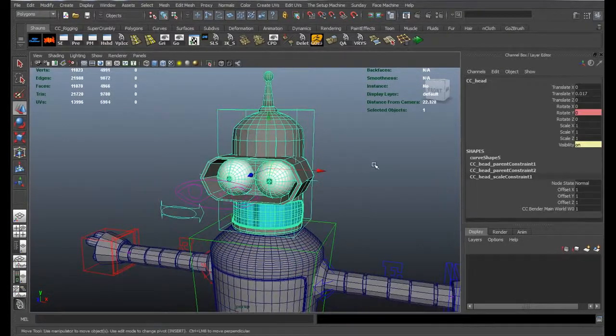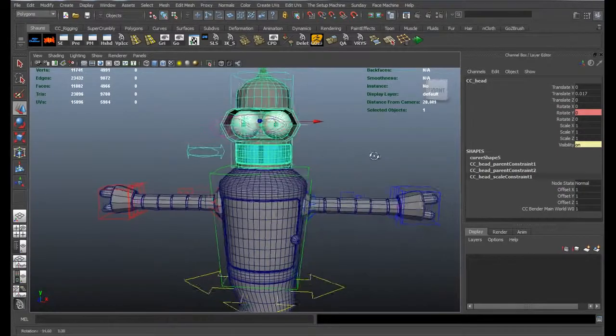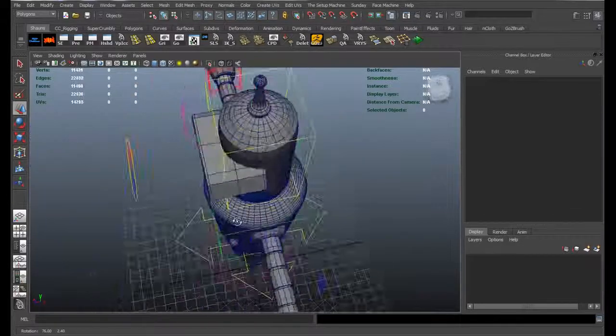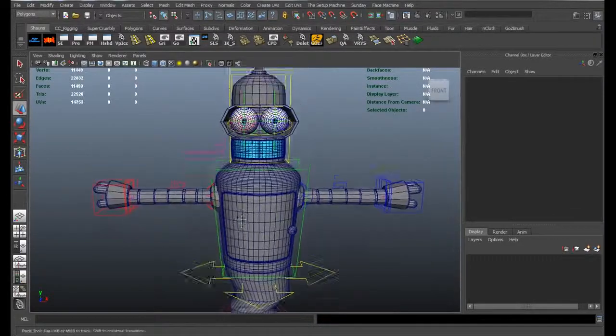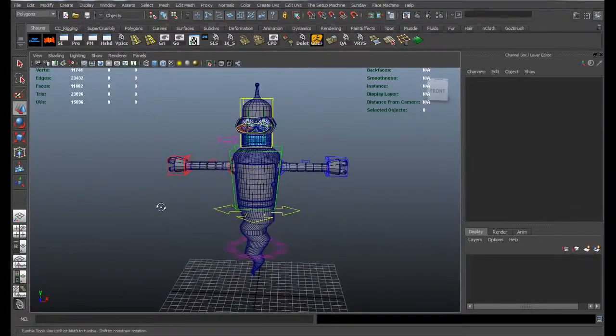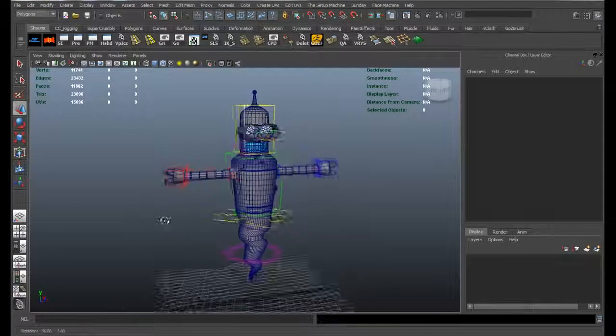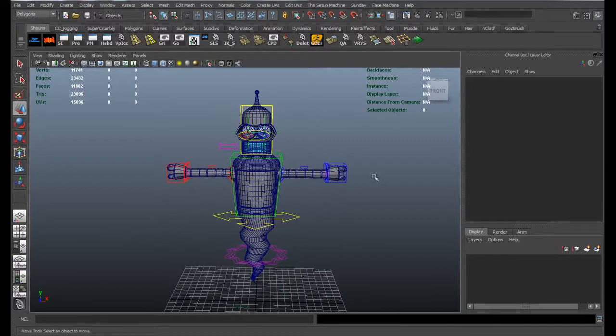And if we take a look here, I think that's about all the control that's actually in the rig. You guys should definitely have a lot of fun with this rig. So yeah, it should be available free here soon on the website. So just keep looking on the website and enjoy the rig. So thanks for watching.